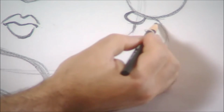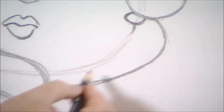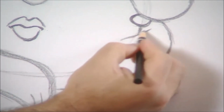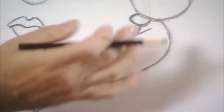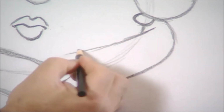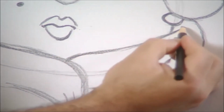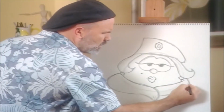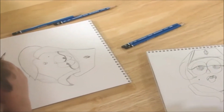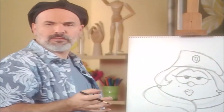And this one, another nice big curve that comes right behind that end. And then right where her earring is, see that line extends there? It helps it look like it's wrapped around her a little bit more. See? Right under her mouth, just let it curve down so it's tucked right in behind the front side. There you go. That wasn't so hard now, was it? Basically just a circle, lots of accessories. That was Madame Blueberry. Kind of fun, huh?